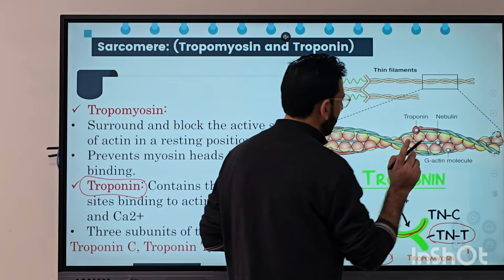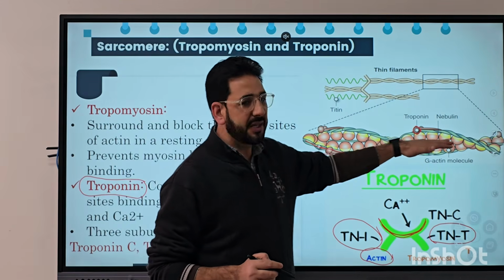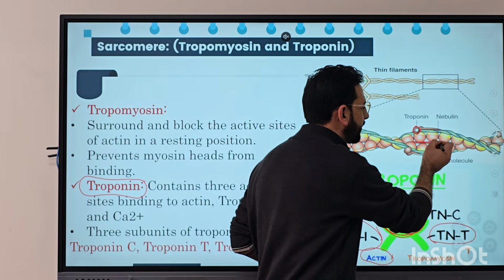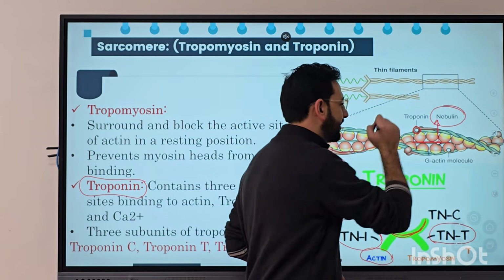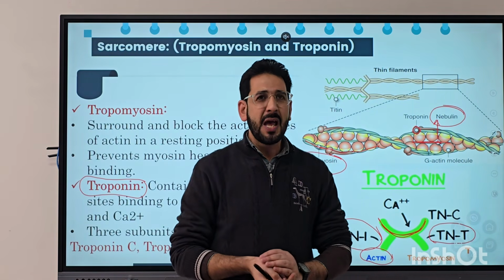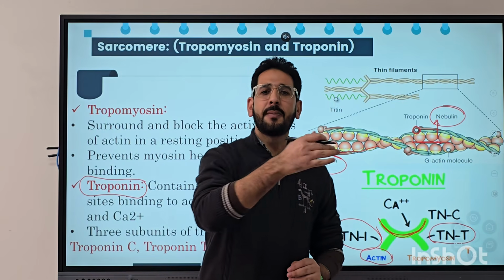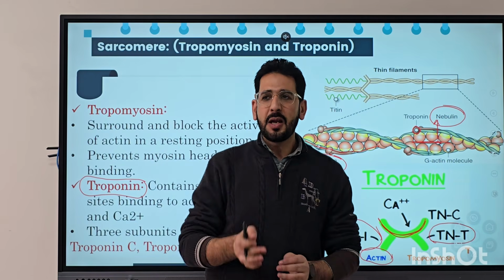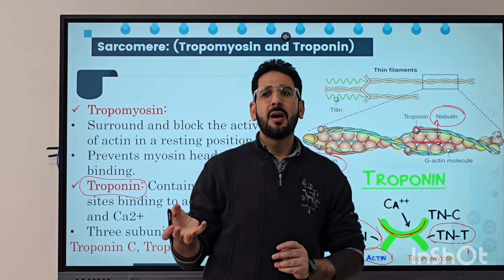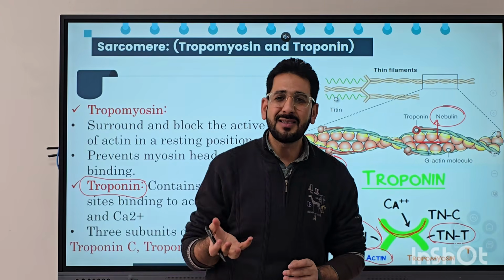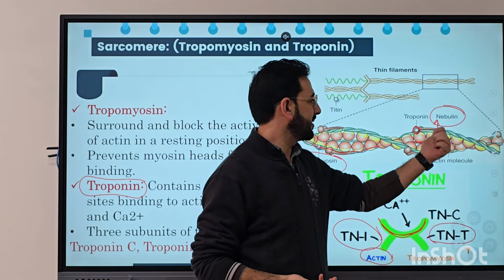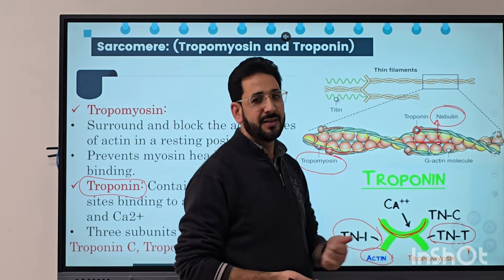Now, next is one more important thing. Along with this actin, there is another protein, and that protein you can see here is called nebulin. And this nebulin is very, very important to maintain the stability of these thin actin molecules. Actually, it determines the length of these thin actin filaments. Because in all the sarcomeres, the length of the actin has to be constant in order to make proper muscle contraction. So that length of the actin filaments is determined by this protein called nebulin, and this nebulin is running along the actin there.